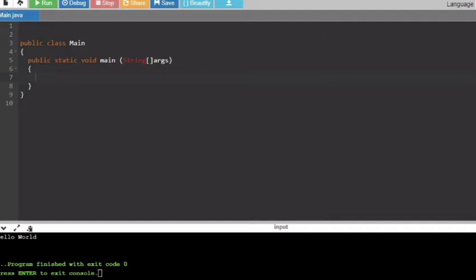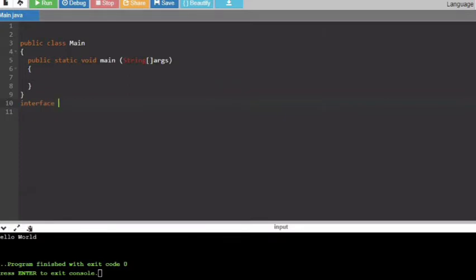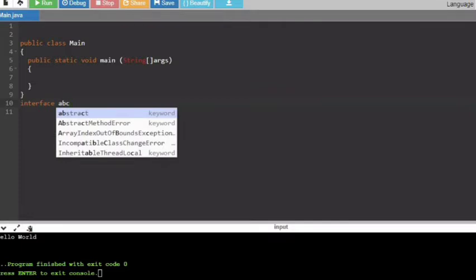So let's take an example of an interface. Interface and class are both different. We will directly give the keyword interface, not class. So interface is a keyword. No class is required, because interface means it is something related to a class but not a class. Now we will give a name, for example ABC. ABC is some name for the interface we have given.